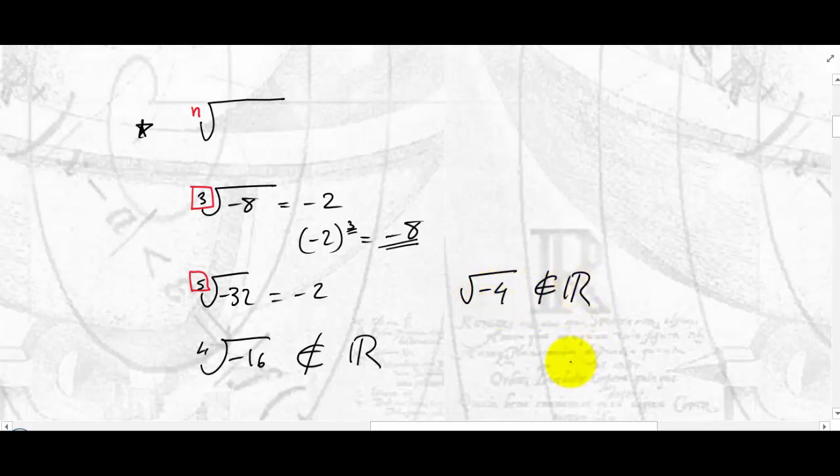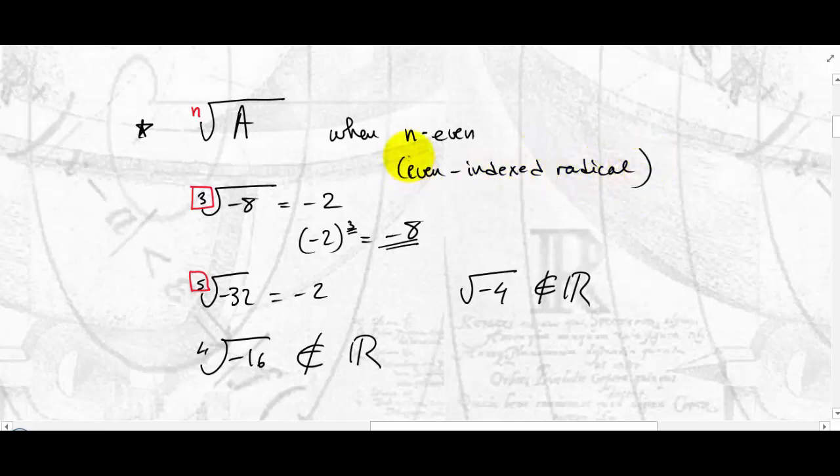We do have some problem when the index is even, okay? If you look at the fourth root of -16, this is not a real number. It's a complex number, just like the square root of -4 is not a real number. And because we want real output to our function, what will the criteria be when n is even? We call them even indexed roots, or radicals. This is the index of a radical, right here.